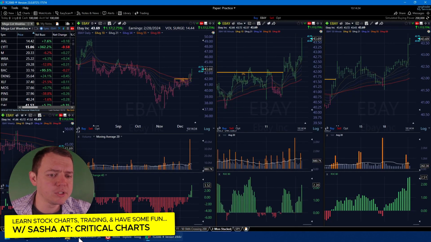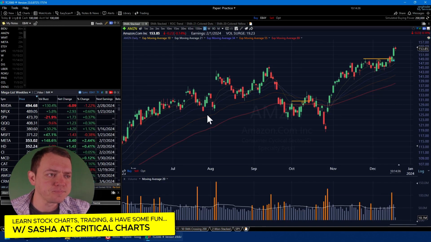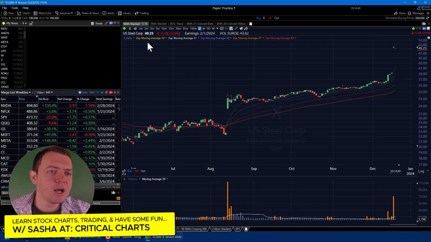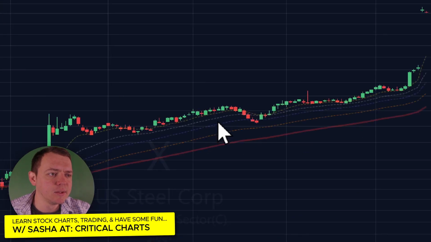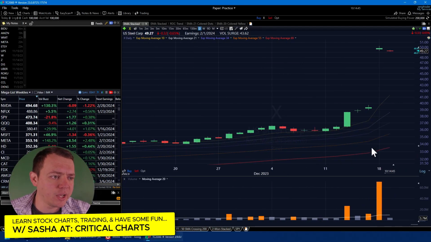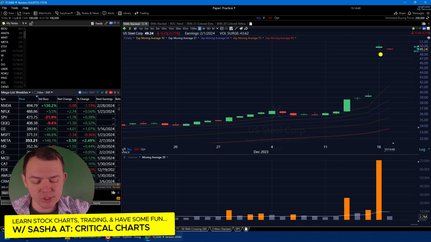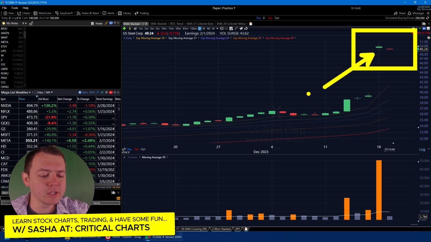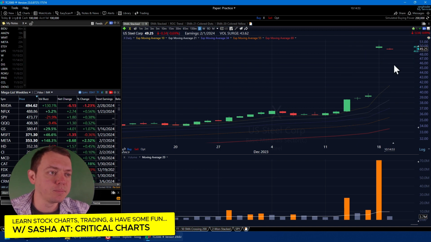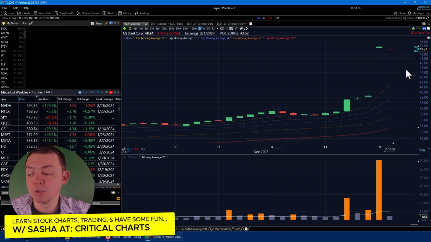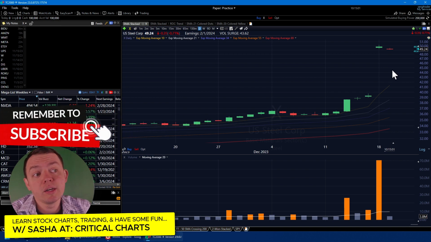Now, if we pull up the trading panel and platform and we look up US Steel, it's actually the ticker symbol X. So there it is, US Steel. You can see that we also had a ton of volume here coming in, and the stock really jumped quite a bit. So look at that move and power move to the upside. So this has been really good, and hence why people are also talking about it. So they're talking about it because the stock moved, and there's also a lot of volume involved.